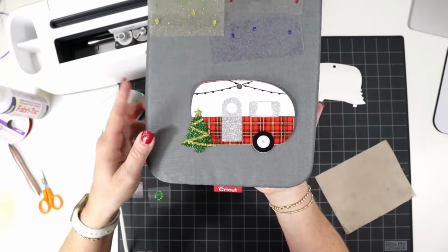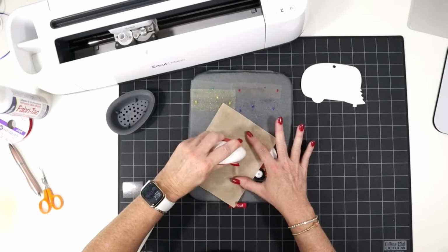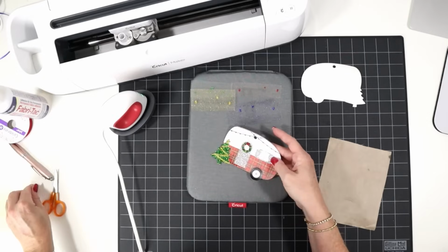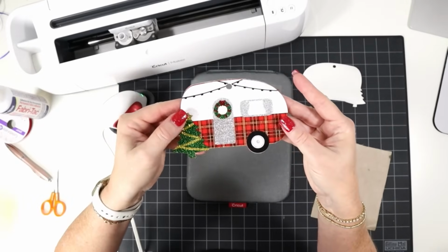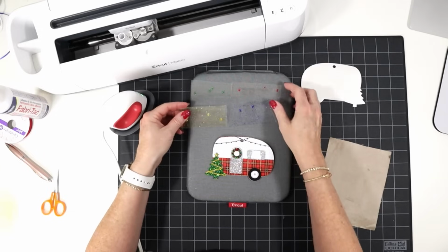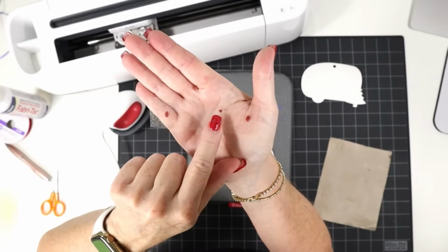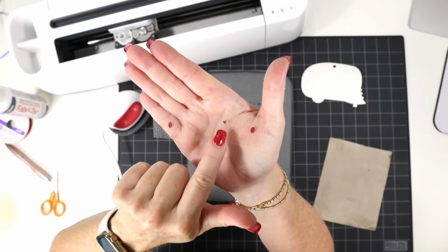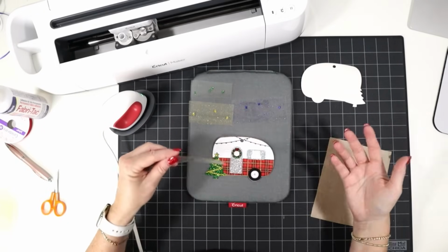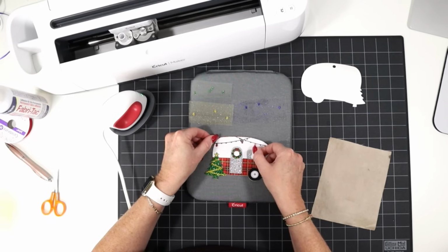There we go. Now I'm going to put the wreath on that little hole in the door. And that's how it's looking so far. So now we're just going to start layering our lights, and I'm going to do the red layer first, because this little middle light is sort of cut, since this goes right where the hole is. Again, I like to do layers that I know where they go easily before I start to struggle trying to figure out what goes where.